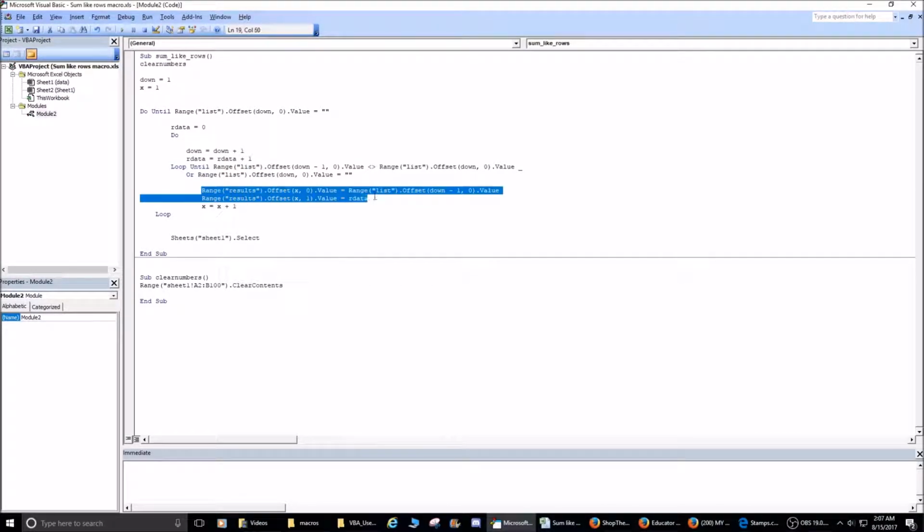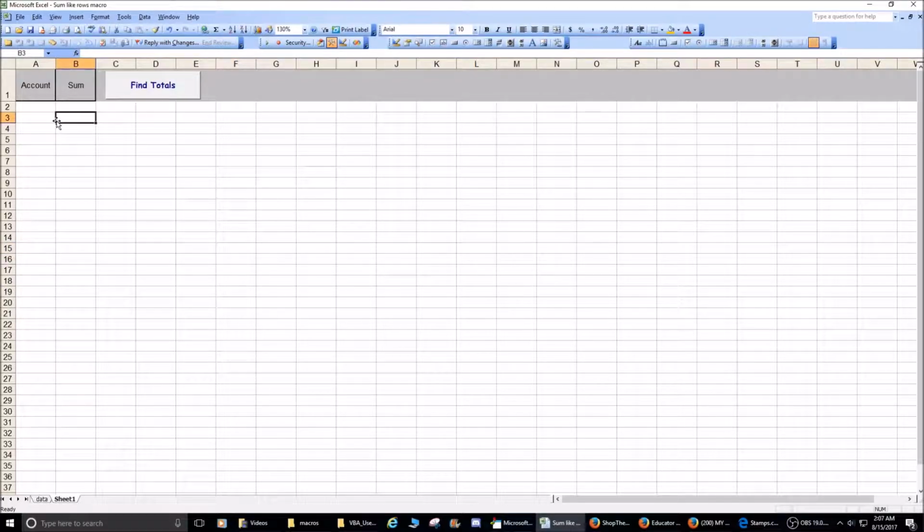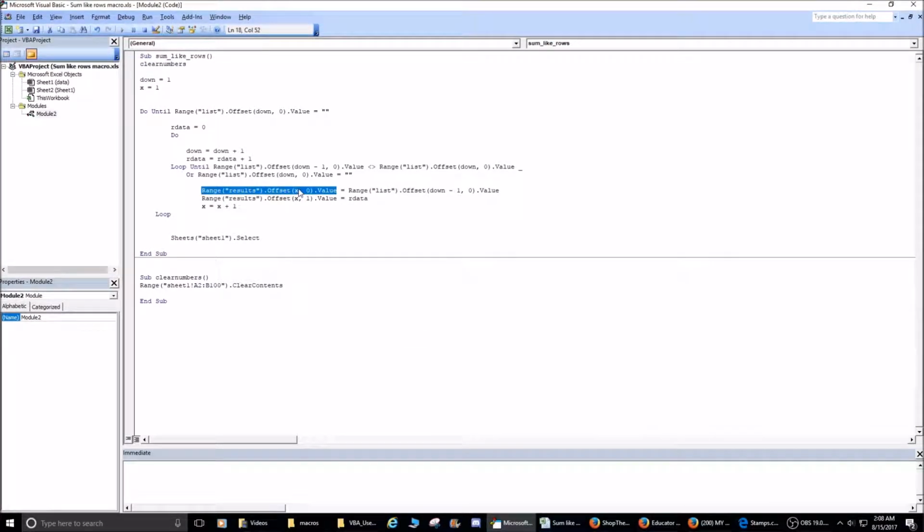So here's where we're going to capture our results. So we have Range("results").Offset(x, 0).Value is equal to, before I get to that, results is on Sheet 1. Like I said, this is kind of our summary page. A1 equal to our results named range. So that's where it's looking. It's going to input a value that is equal to this particular reference.